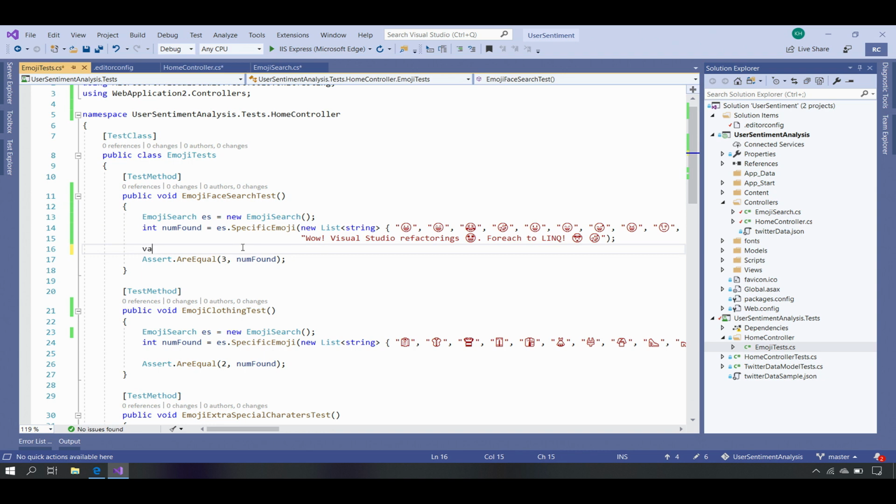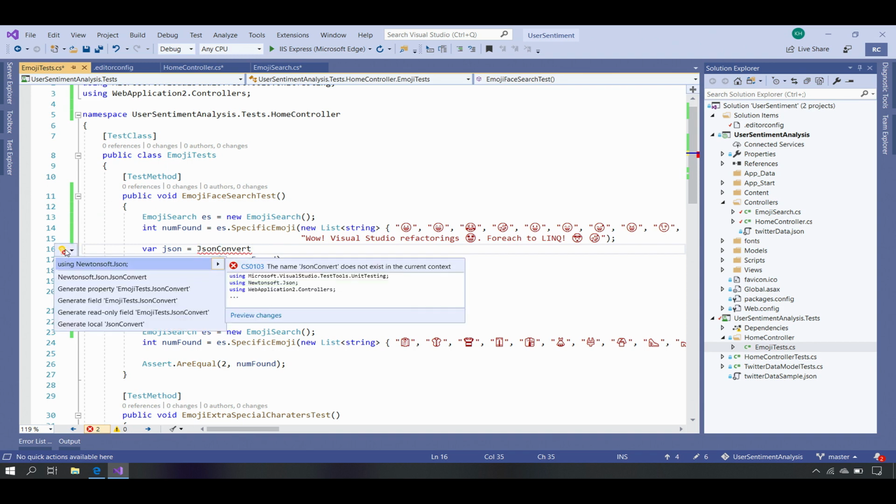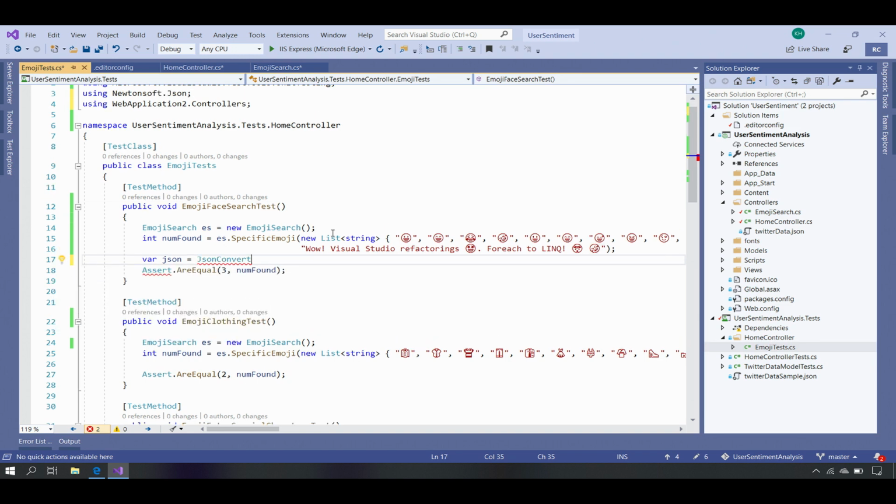Okay, and let's say that this is another very popular refactoring. I'm trying to type out a function that I know I have the dependency installed in my project, but I just don't have the using statement. So here I'm trying to call Newtonsoft.Json. I get an actual code fix to add the missing using. So I can add using Newtonsoft.Json, pop that at the top of my project, and now I can get all of the IntelliSense that I actually wanted for it.